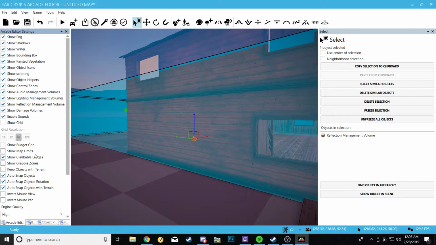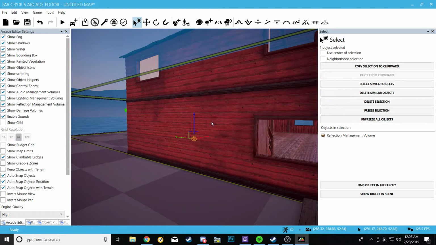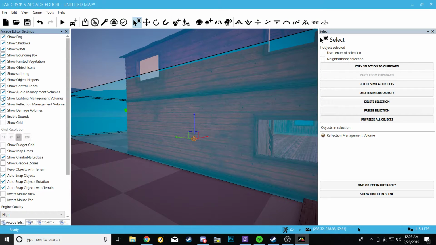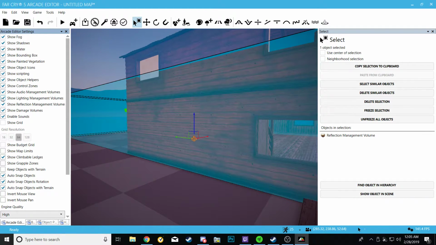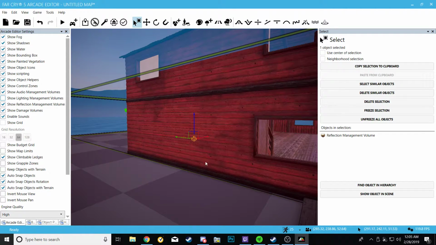So right now I'm just going to go over to the Arcade Editor settings, and we're going to turn off our lighting management volume so we can see inside of here a little bit better. Okay, this can always be turned on, but you can't really manipulate the object and know where your bounding is going to be unless you have this on, so keep that in mind if you can't find your object.